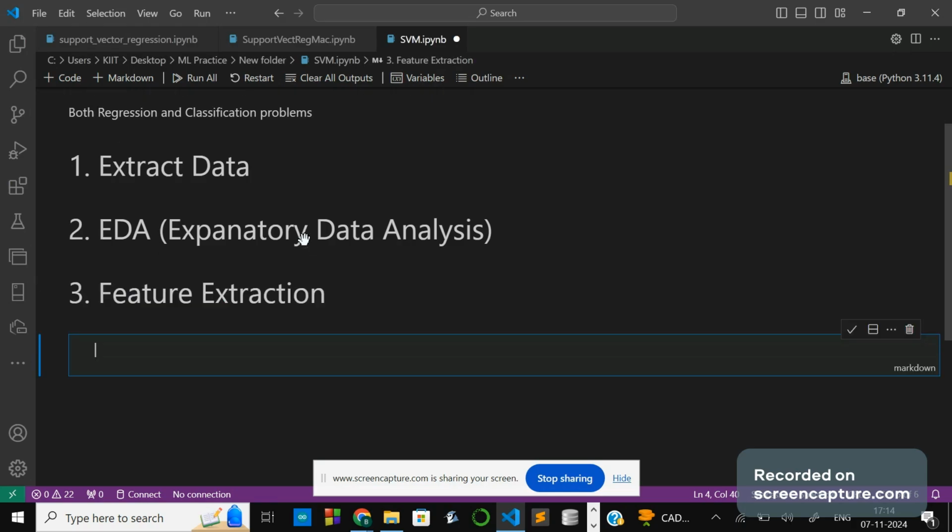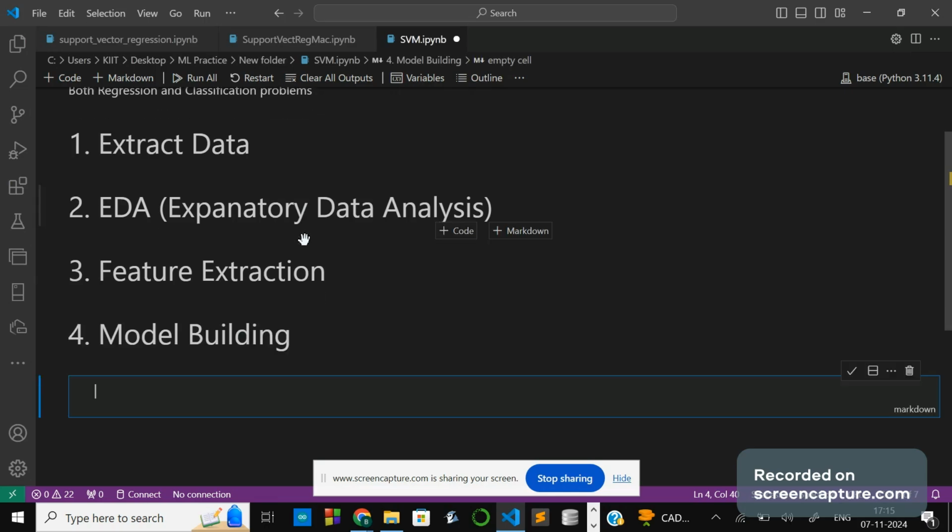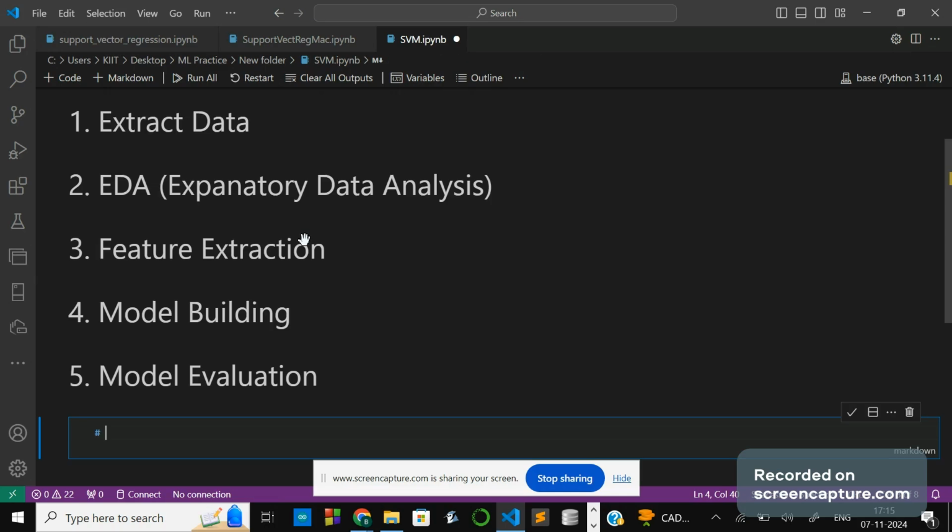Fourth step is model building. The fifth step, model evaluation. The final step will be my result visualization.